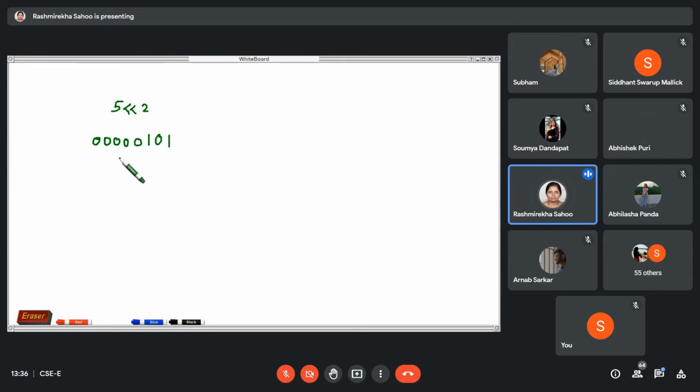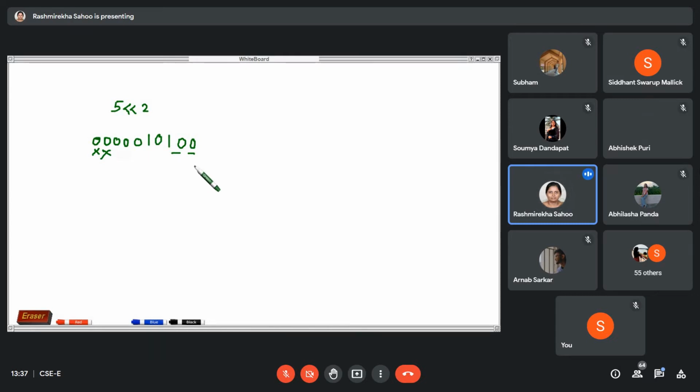In the left shift operator, I'll tell you why I'm saying this. Left shift means you have to remove 2 bits from the left. This one you just remove and append 2 zeros on the right. Now if you evaluate the position values of these bits, we'll only evaluate where the ones are present.